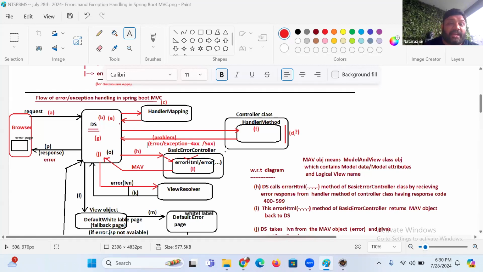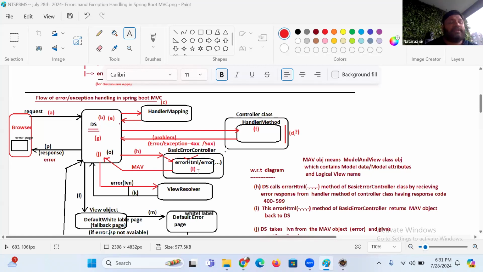Yeah, now listen carefully, guys. Here problem is raised now, boss. When problem is raised, what request is coming from where? Browser. Browser means it will execute the basic error controller class, the error HTML method.